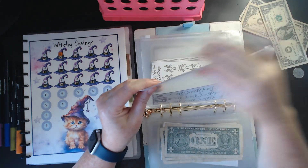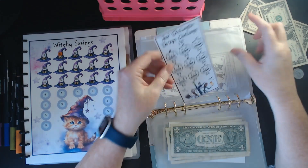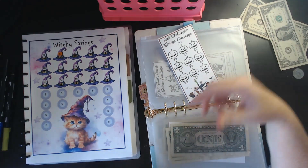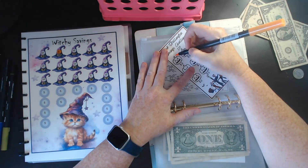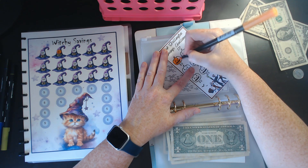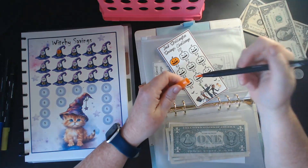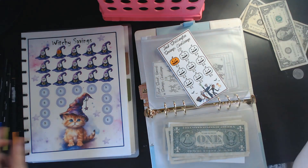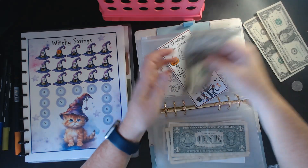But you gotta do what you gotta do. Mom's one of those people — if there's a will, there's a way, as the saying goes. She makes sure there's a way to get things done. We're going to add two into this one — one, two. I've just got two left.